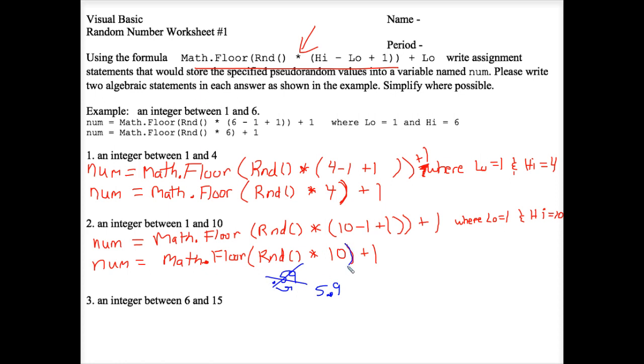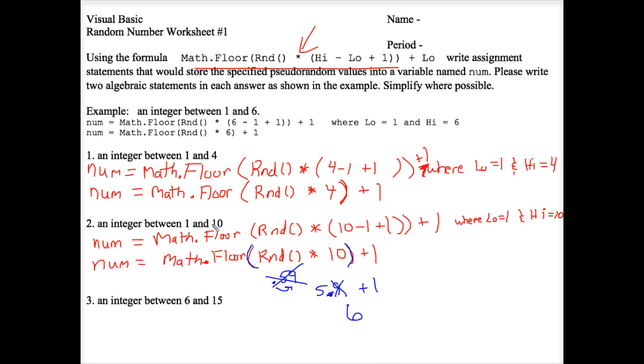And then because of these parentheses, before we add +1, the math.floor method executes. And what floor does, as I explained, it chops off any decimal places that you have. It truncates the decimal places. It does not round 5.9 up to 6. It truncates. So that number that's left at this stage of our explanation is 5. And we now have 5 plus 1, and that simplifies to 6. Now I ask you, is 6 an integer between 1 and 10?